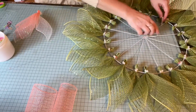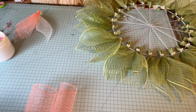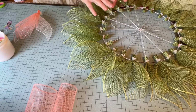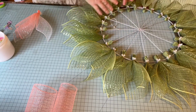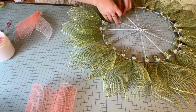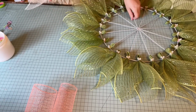Usually I preload all the zip ties. I do it like an assembly line at a factory. For me, that's faster. I do all the petals, then I put all the zip ties on here, and then I add all the petals. I don't know if it's because when I was younger, I worked at a factory and it's just in my nature, but I find that it goes faster for me that way.